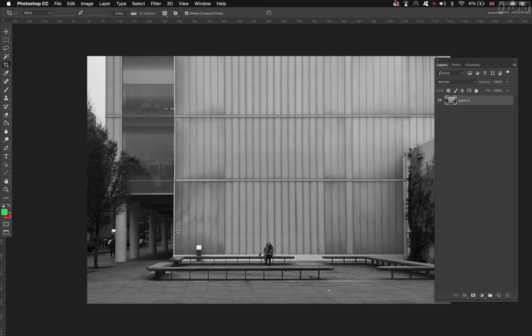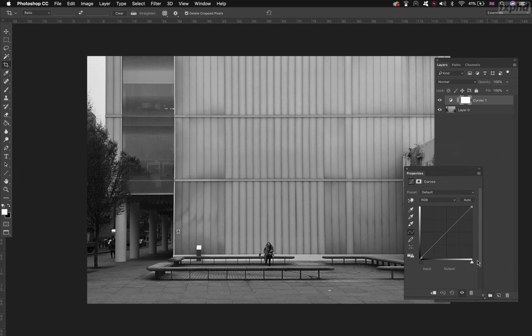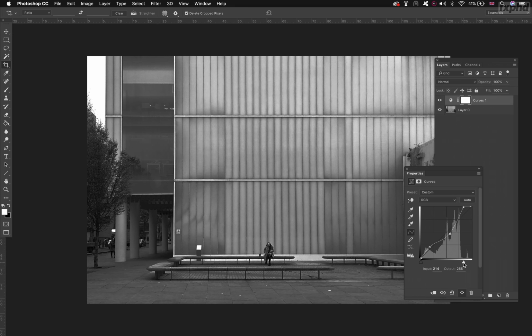And maybe I would just bring the curves, just to tweak a little bit the contrast, reinforcing some areas and how I want the contrast to work on this image.